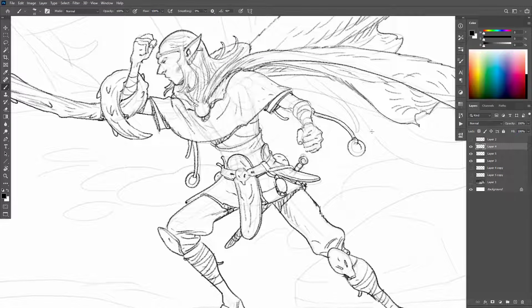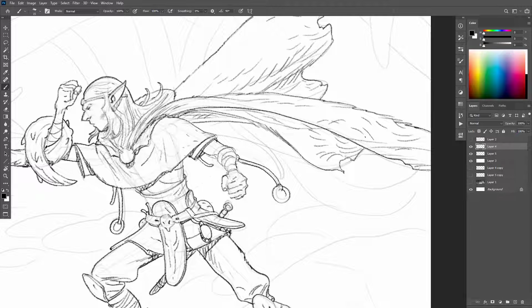And again, there's this line there. I'm not sure what was happening with that line exactly. Clean this up a bit.